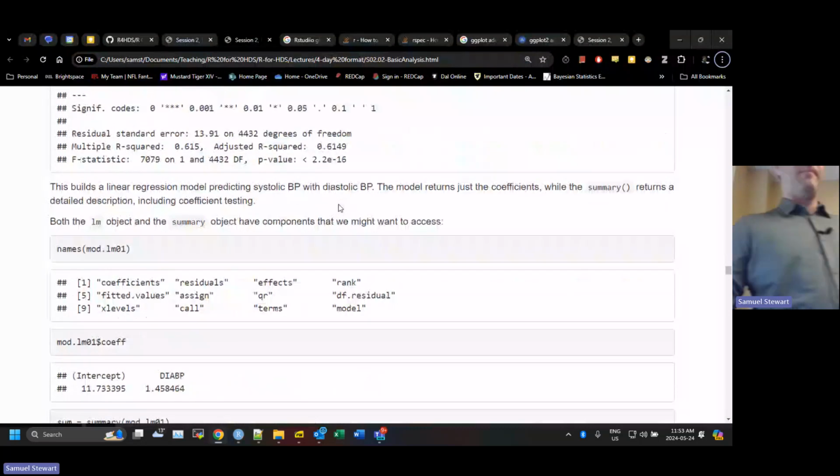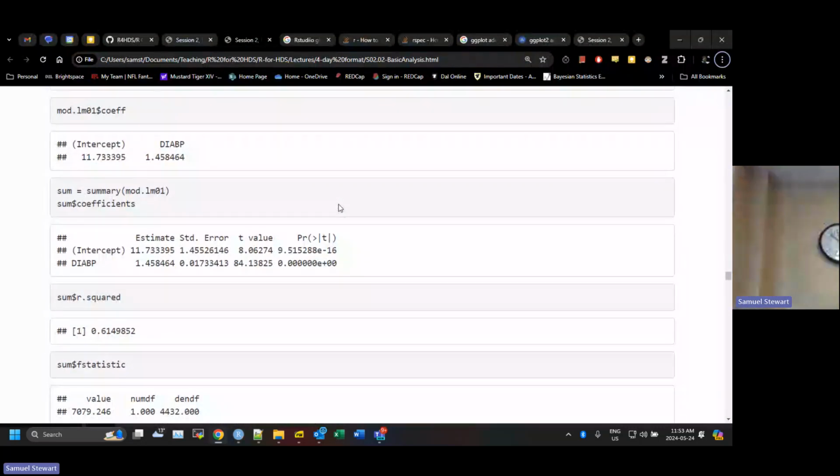Oh yeah, so I was talking about the summary object. When you create a summary of the regression model, that itself is a different kind of object. It has its own components. Why that's important is only because what I want is the coefficient table, right? The coefficient table is almost always the most important thing. When you're working in Stata, the thing you want is that big table of coefficients with the estimate, test statistic, all those.